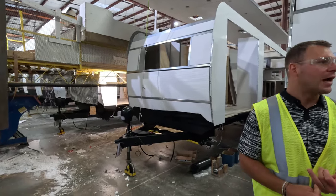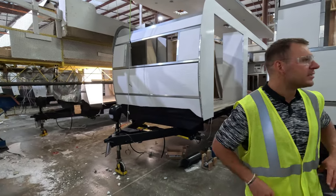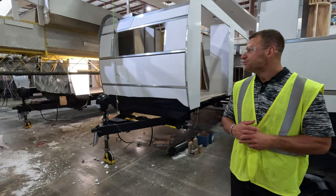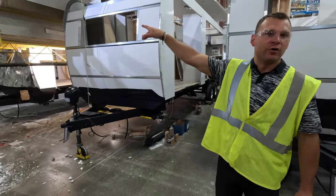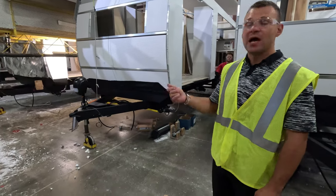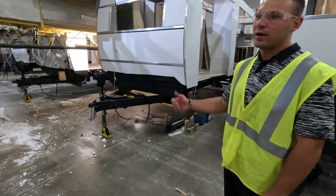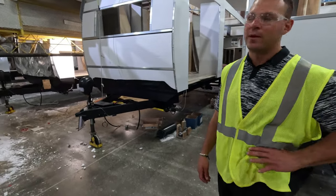So we give you a fully walkable roof. We want you up there checking your seals every 6 months at least, just to make sure no bubbles have popped. On top of that, we'll lay some glue down, and then we're going to put your Alpha Ply up there, which is your TPO roof membrane. A lifetime warranty now on that roof, so they really don't plan on ever having to do anything with it. They don't recommend you UV treat it. Just soap and water to clean it off, and that's about all the maintenance you need up there.